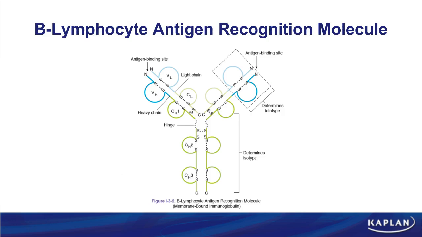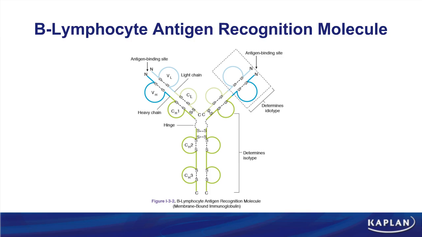The B cell receptor is actually an antibody molecule, and sometimes you will also hear antibodies referred to as immunoglobulins. Because antibodies are way easier to say, we are going to be referring to them mostly as antibodies. Antibodies can be found on the cell surface of B cells, as you just saw in the previous slide, or they can be secreted from plasma cells. And what we're going to do is go through the functional parts of this antibody molecule because those are going to be important for questions that you may get on Step 1 for USMLE.